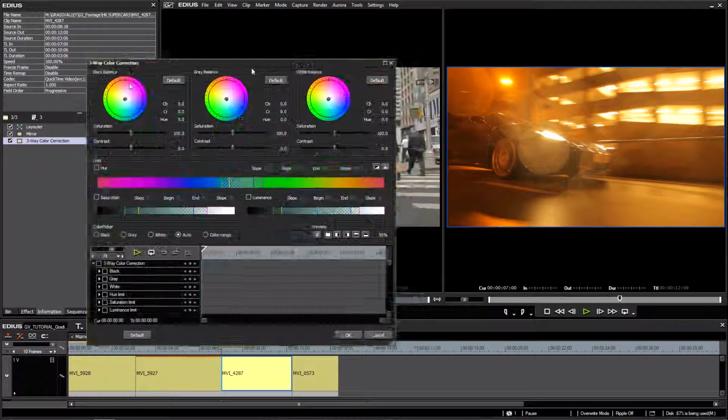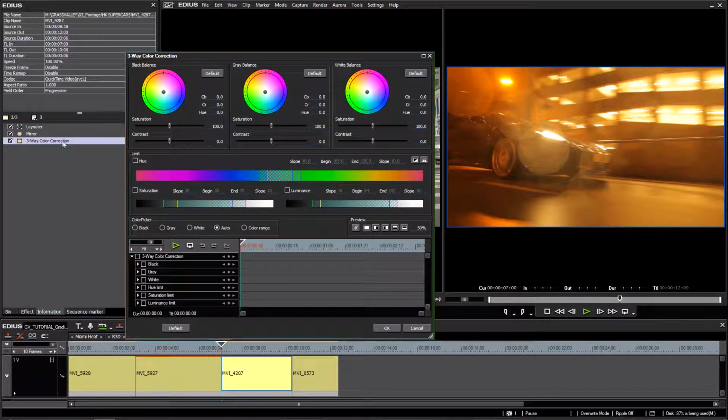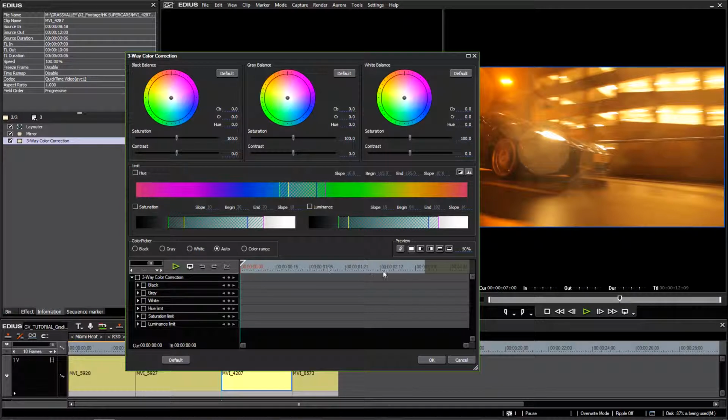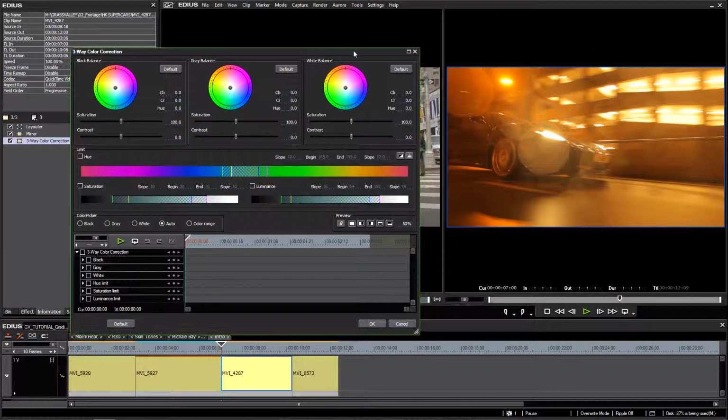First of all, you'll see when you open the three-way color corrector, just by double-clicking on the filter here, you'll see it is broken up into sort of 3 main parts. The top part being your color wheels that are associated to black points, grey points and white points. And in the middle here you'll see this limiting box, and the limiter is a very powerful tool, we'll get into that a bit later, that allows us to limit certain values that we affect. And finally on the bottom we have our keyframing timeline, where we can add keyframes and keyframe values throughout the clip as well. So that's pretty powerful stuff.